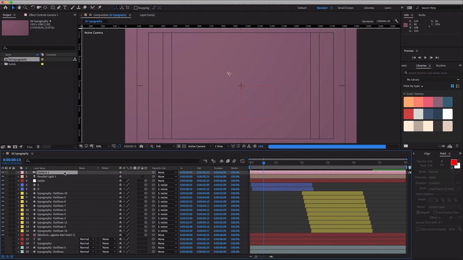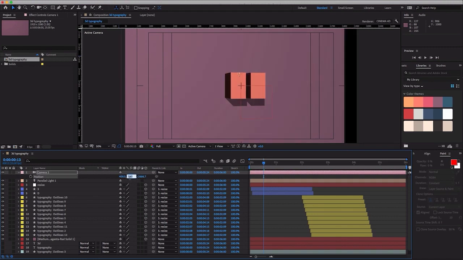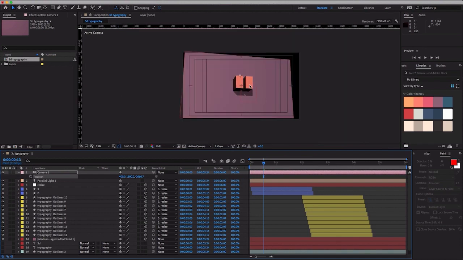So I'm going to go to the position value of the camera. And all I'm doing is just moving it slightly to an angle. So I'll put these numbers in. So 400 on X. The Y, I would do 1100. And then the Z, I'm just going to keep this one as it is. See, we've got like a funky little angle there.